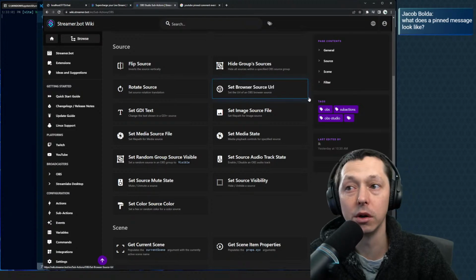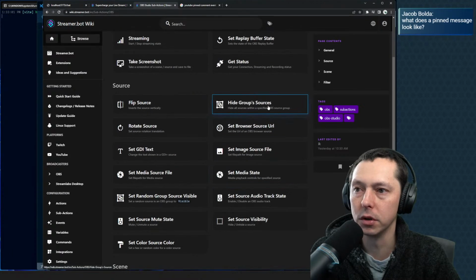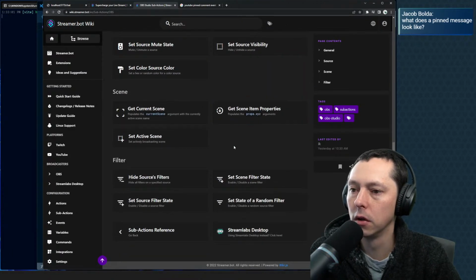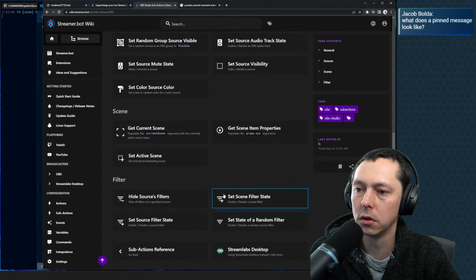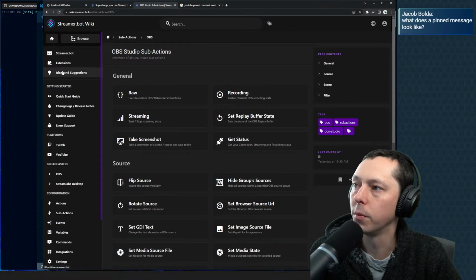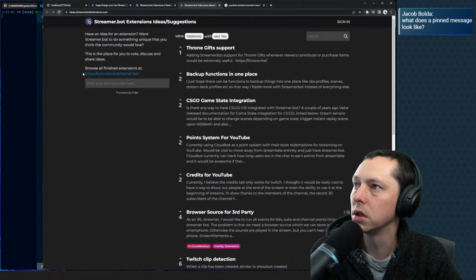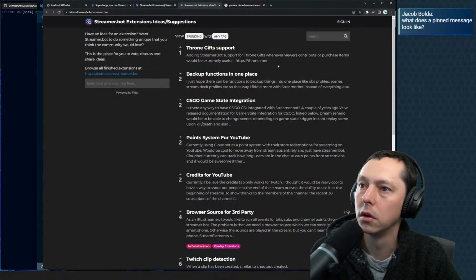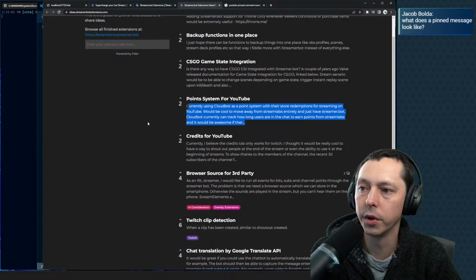Set browser source URL. That's kind of interesting. I don't know how we would use that, but that's interesting. So we could potentially do some of this, playing around with triggering that stuff. The extension ideas. And there's also cloud points too.